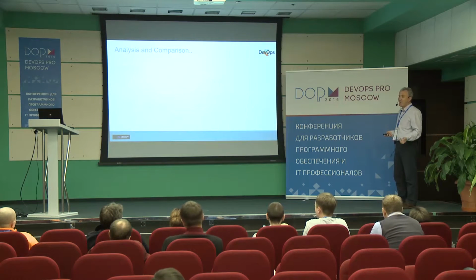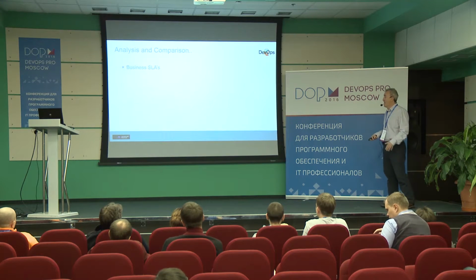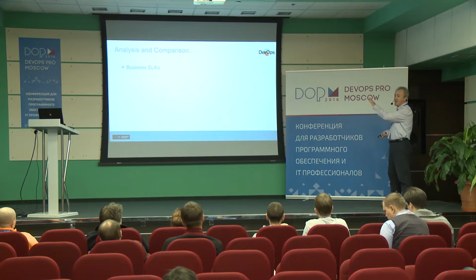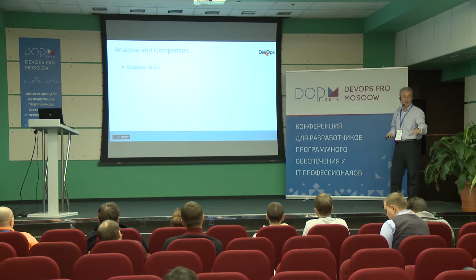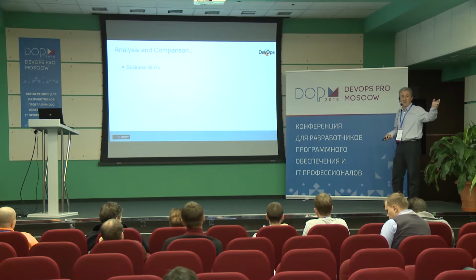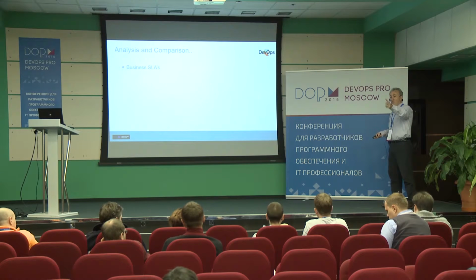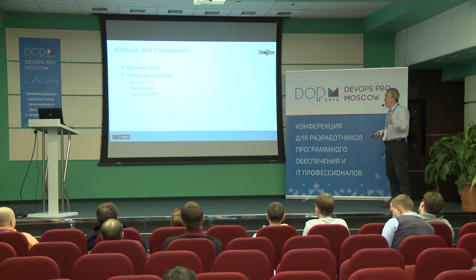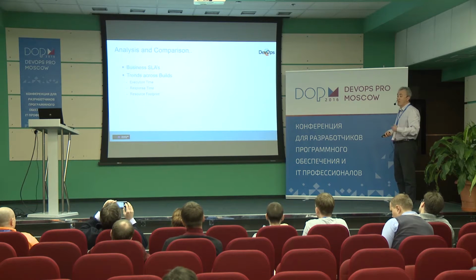And of course, once we have captured these metrics, we want to do something with them. And as we talked about, we can compare immediately. Maybe there's a business SLA that applies to this component. These are probably less common at this early stage in the development life cycle, but they could still be there, and we have something to compare. If it's not there, we at least can create our own benchmark at build 1 and then follow that as more builds are deployed and tested. So we get this trending, if you like. We start to see trends across builds for those metrics we've just talked about in terms of what we've actually captured.